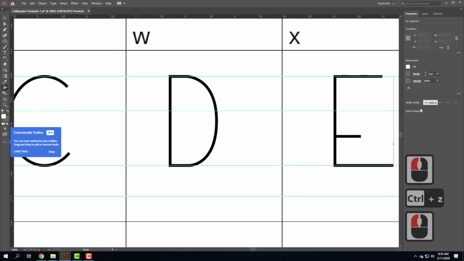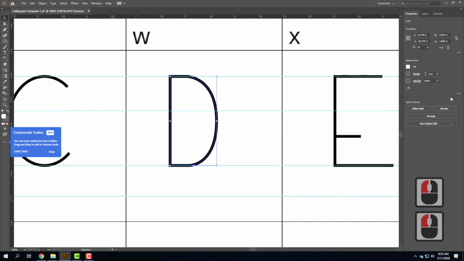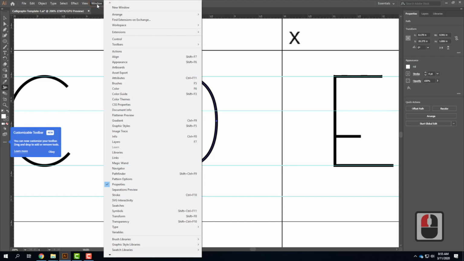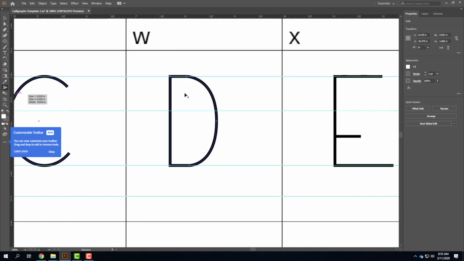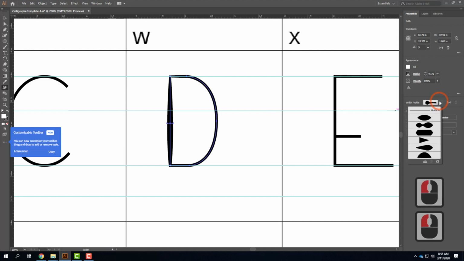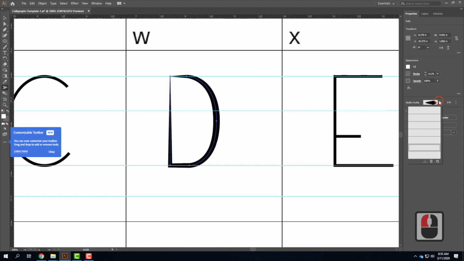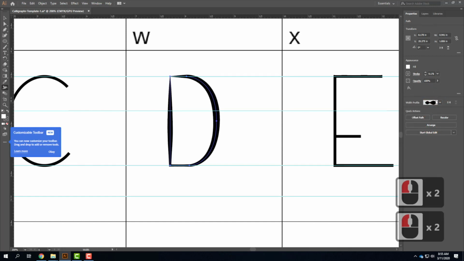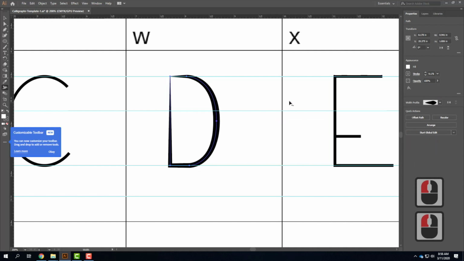Over in the properties, we have something called a width profile that you can apply. So right now, if I were to select an object, let's say this D here, let me go to the width tool, and of course it went away. How nice. Let me go to Window, and let's see. Maybe I actually have to have an active width. There it is. So I guess I have to create a width profile. I have to create a width first, but then I can choose from a bunch of preset width profiles that will apply over my object depending on how you set it up. So you could use one of those preset width profiles that are there. That was what I wanted to point out.